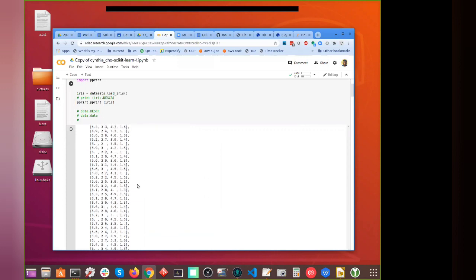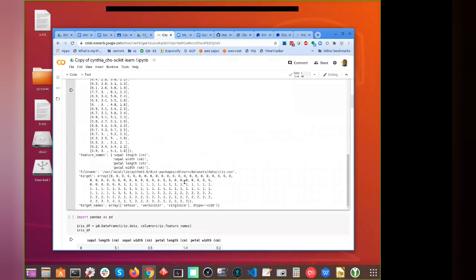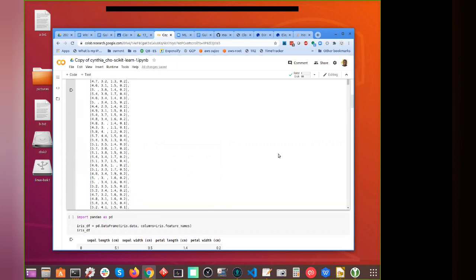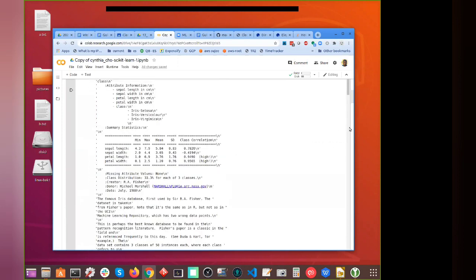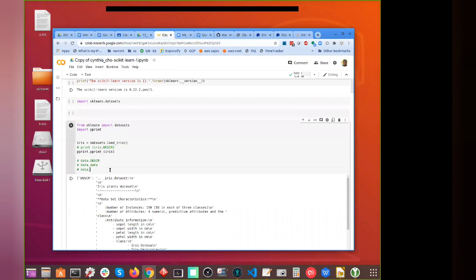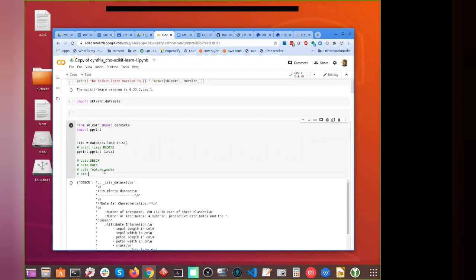And then if you scroll down, you will see the feature names, meaning, what are the names of the columns? Okay, so these are pretty common attributes. It's good to know. Feature names, and then data.target. These are very common names, and if you look at this, most of the data sets will adhere to this kind of convention, which is great.